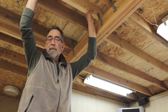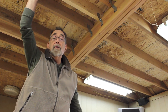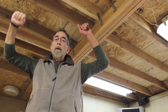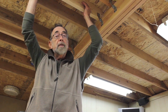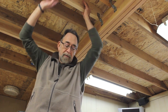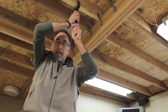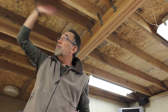So I decided to put in a couple of extra joists on 8-inch centers between the other joists. That sounds pretty easy, but it turned out to be quite the challenge. I was able to put the joist in flat by bowing the board a little bit, but then turning it upright and getting it into position turned out to be quite a challenge. I wound up unscrewing the screws from the floor decking above and then using a little leverage to twist the board upright and get it into place. Once I did that, I was able to screw the screws back in upstairs and screw in the new joists.